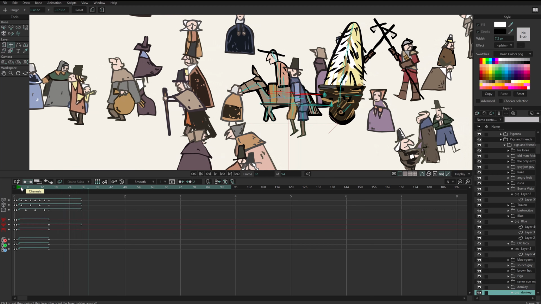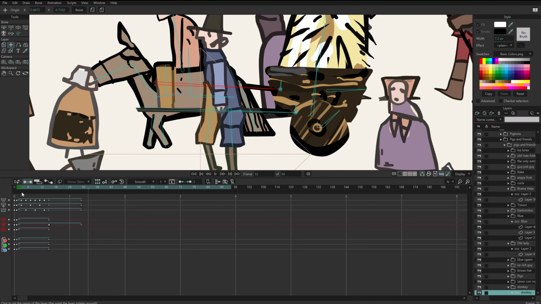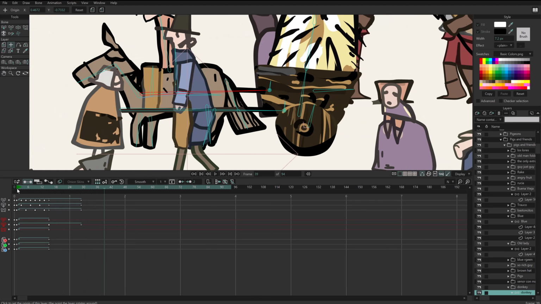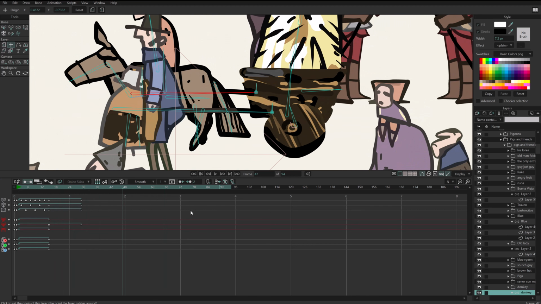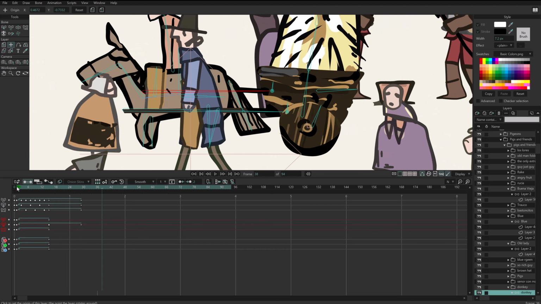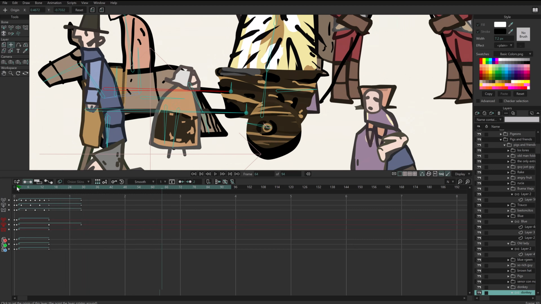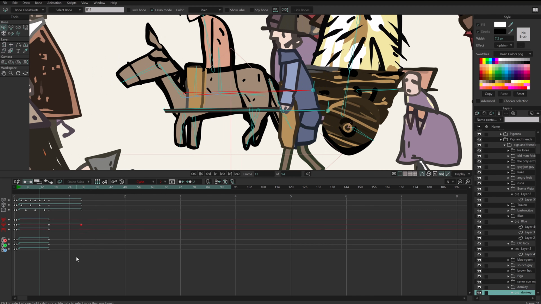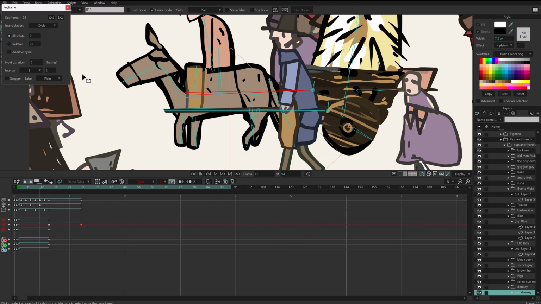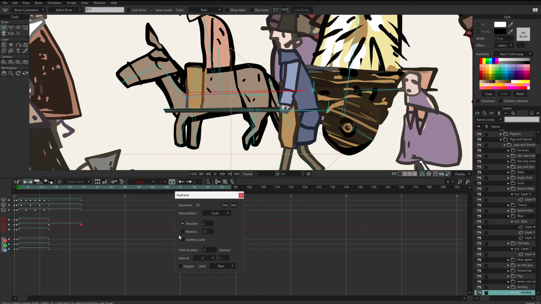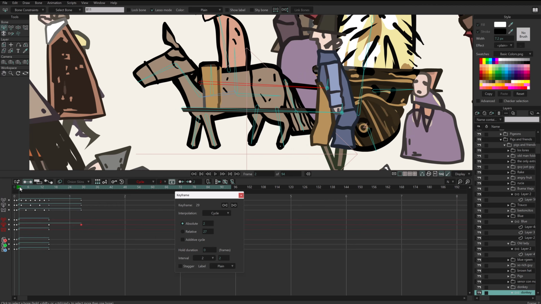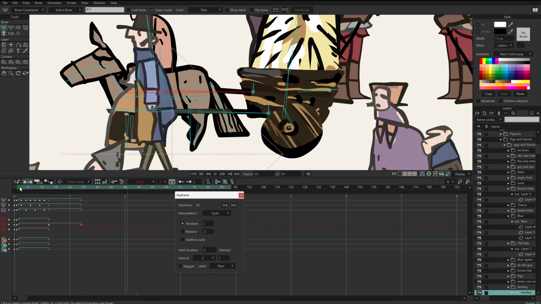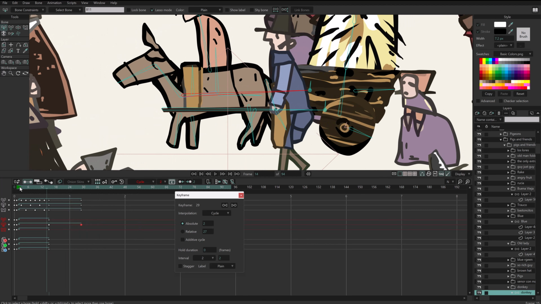Alright, so here you can see this character walking. Nothing too fancy, of course, happening here, but the character is walking, and it has this cycle applied. I think this is the main bone, and it has a cycle in translation. So let me just check here. Yeah, this cycle is going back to frame 2, and it's actually absolute. No, sorry, the additive cycle is here.